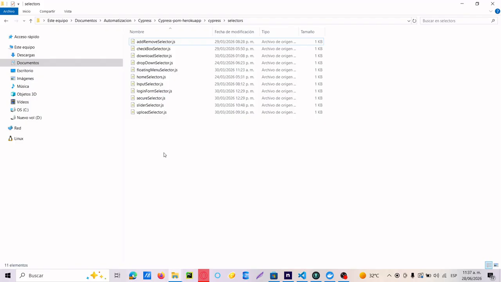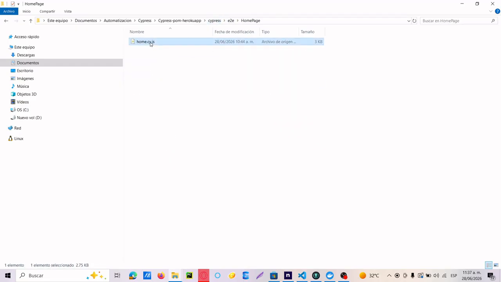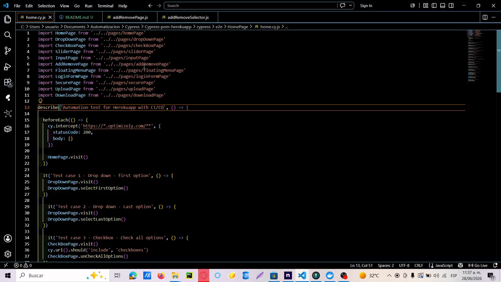The selectors folder stores all our selectors separately, and the Cypress end-to-end homepage contains our test file.